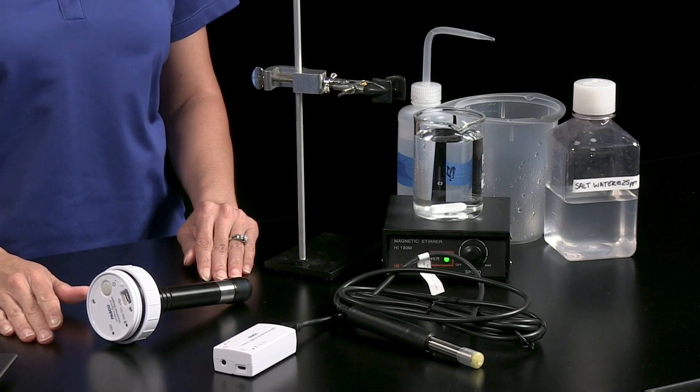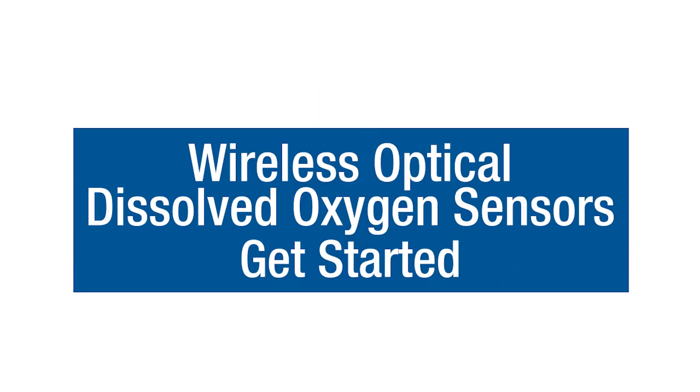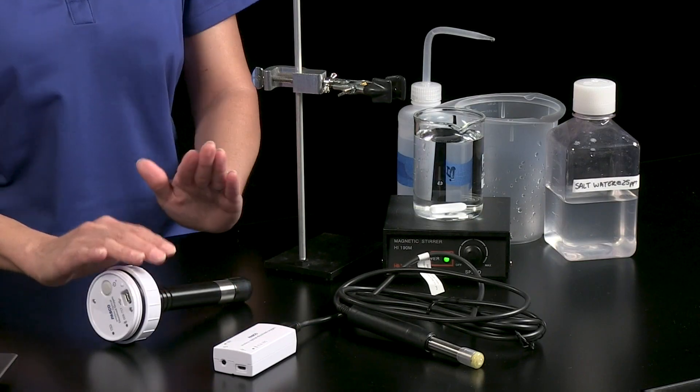In this video, we'll explore how you can use a wireless optical dissolved oxygen sensor to study a variety of phenomena, and we'll cover ODO sensor care tips to keep the sensor performing at its best. Regardless of which PASCO wireless optical dissolved oxygen sensor you have, the measurements are automatically adjusted for ambient pressure and temperature conditions, and calibration is optional.